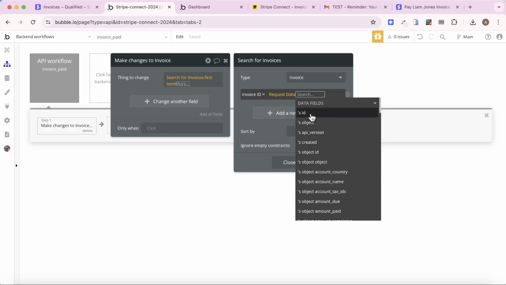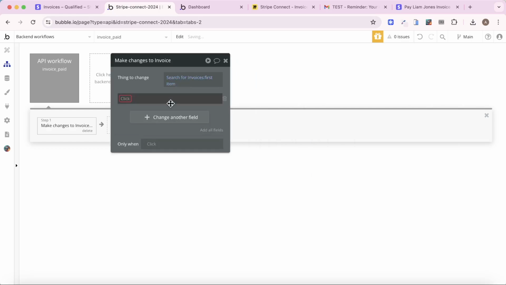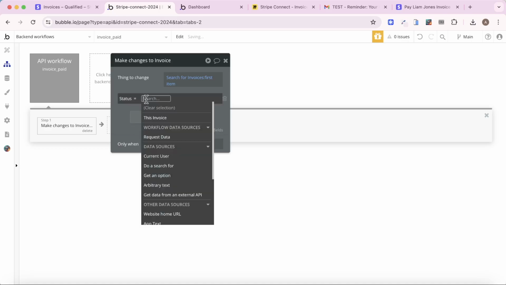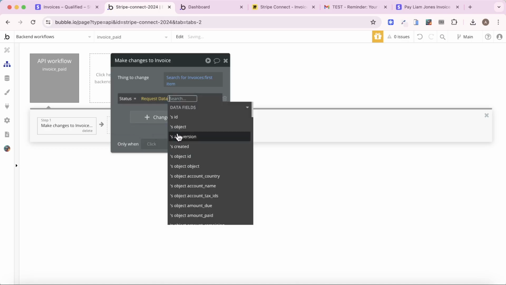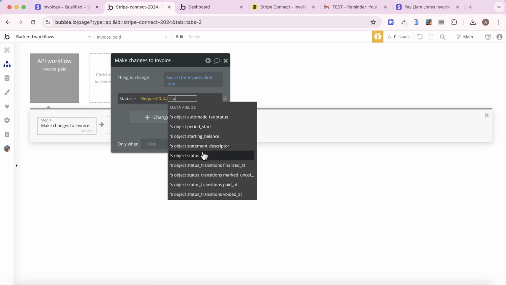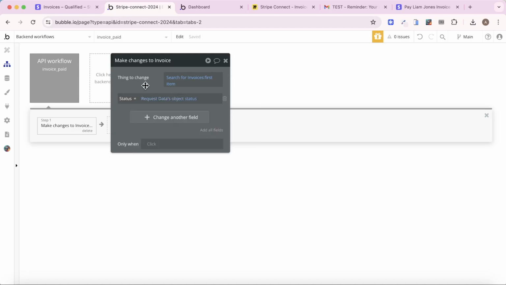Not ID itself, because that's going to give you the event ID. You want the object ID. And then we can make some changes. We can say the status has been changed to request data, search for status.